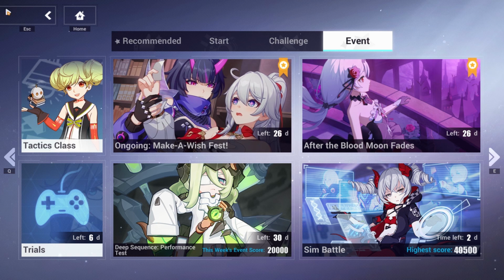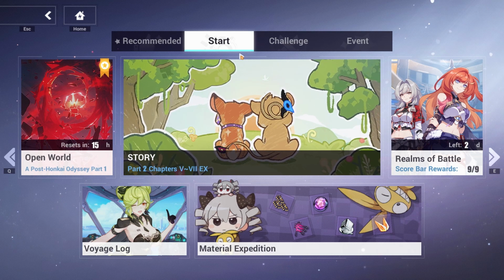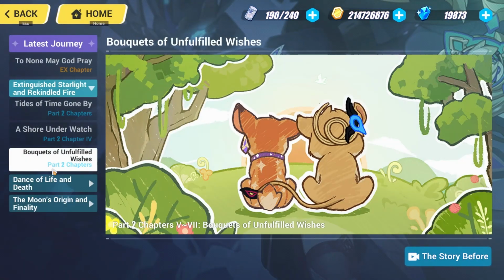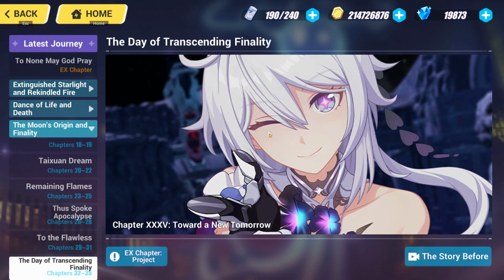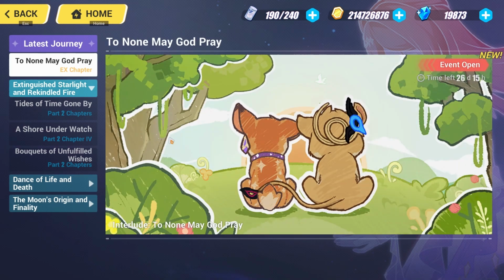And for the last source of crystals, I would put the end game, the permanent story in the game, which is both the main story and Honkai Impact's quote unquote open world. You can go to the story tab to access all chapters ever released in the game. The Moon's Origin and Finality are chapters 1 up until the end of part 1. Days of Life and Death is part 1.5. Extinguished Starlight and Rekindled Fire are part 2 chapters, and Latest Journey is the new chapter released this patch.